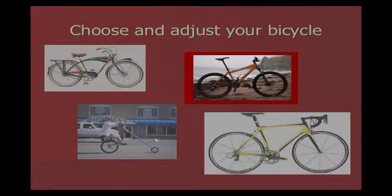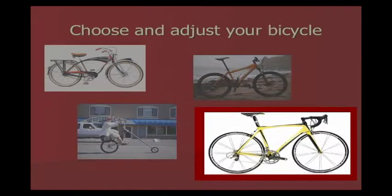This is a mountain bike, totally built for off-road kind of adventures. Again, really fat, knobby tires. And the seat is often higher than the handlebars, just a little bit. So you're not bent over too much like you're going to be on a road bike. But your ride isn't as upright as it would be on a cruiser bike. And everything is beefier. The frame is beefier. It's just built to take a lot rougher terrain than a road bike, which is here.